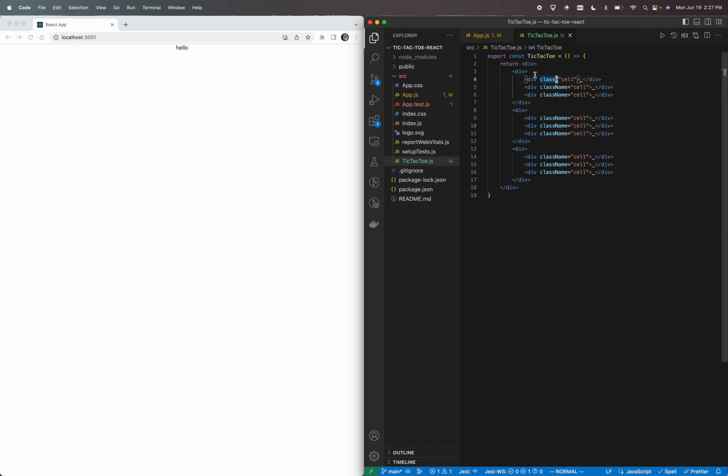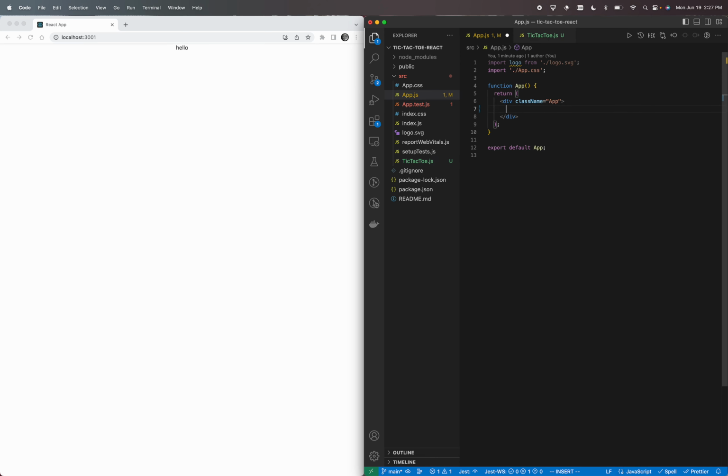So we've created a component here, and we want to import this in our generic App, and it's going to render this. So here we can start writing TicTacToe. And this automatically filled in an import. And I'm going to delete this logo that we're not using. And as soon as I save this, we see these 9 underscores appear. Well, those underscores are all the divs that we've created, and we need to change our CSS to make it display more like a 3x3 grid.